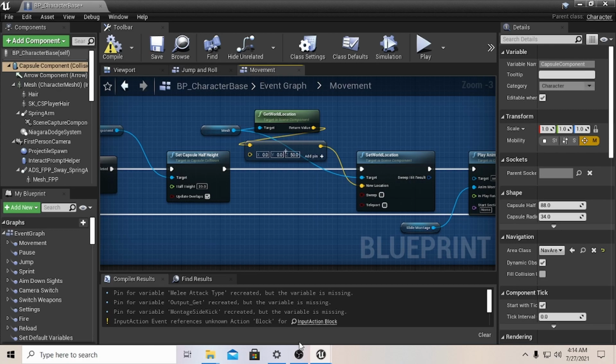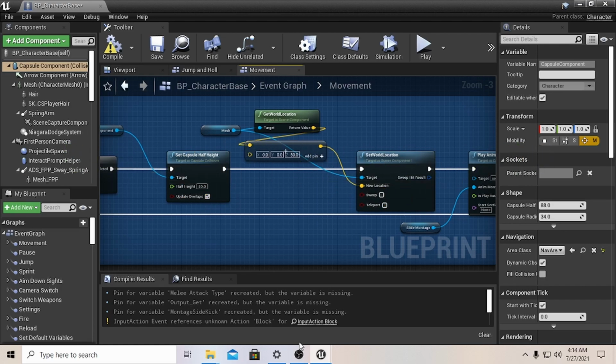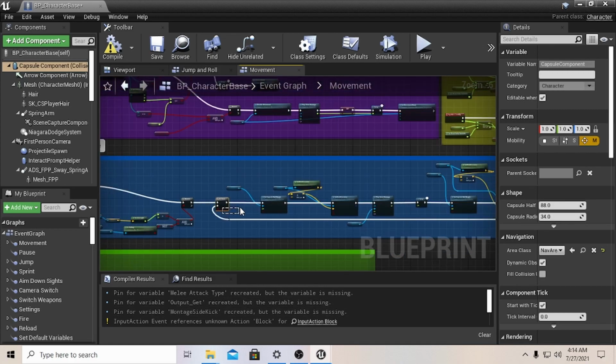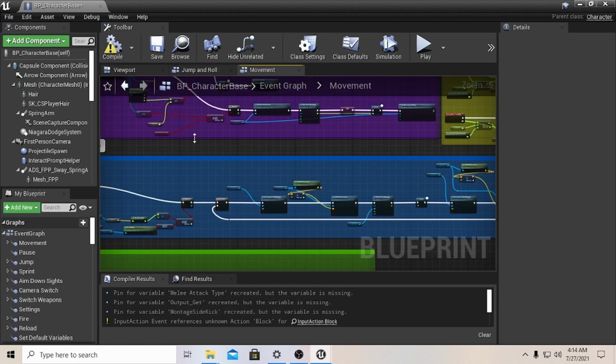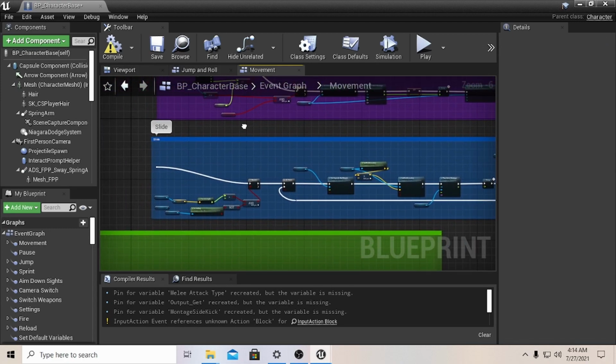What I'm gonna be doing today, I refer to it as blueprint sentencing. This is my own little words that I just made up. It may be referred to as something else, but that's what I call it. So that's what we're gonna call it today. And what I mean by it is that when you're writing in C++ or blueprints or any other format that has to do with programming, you're always writing in a language that's a sentence.